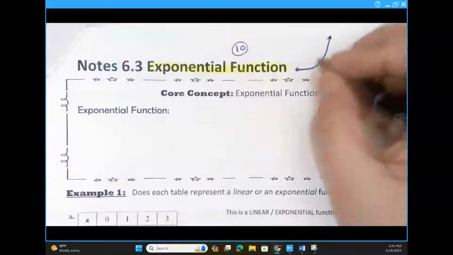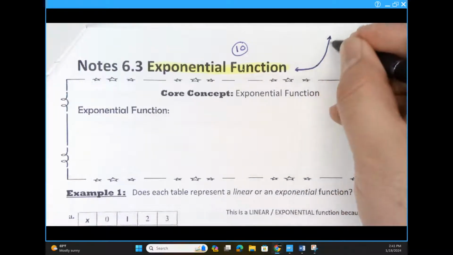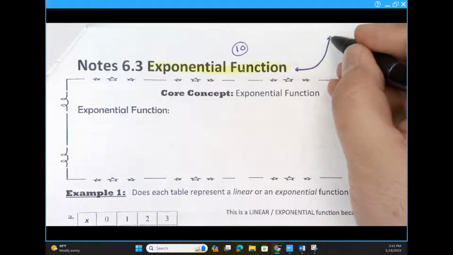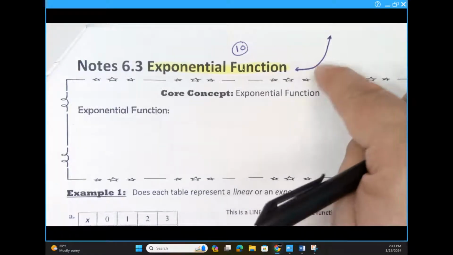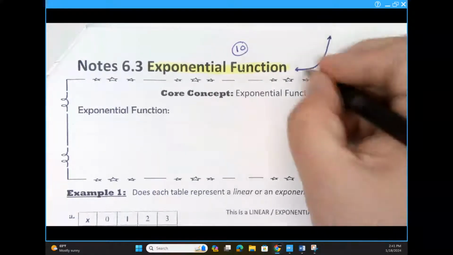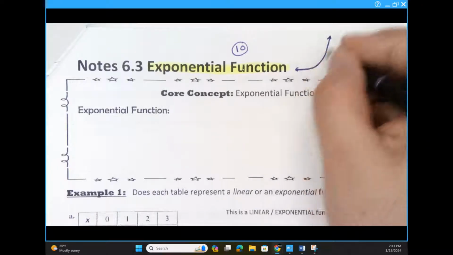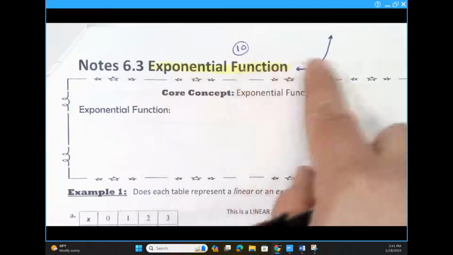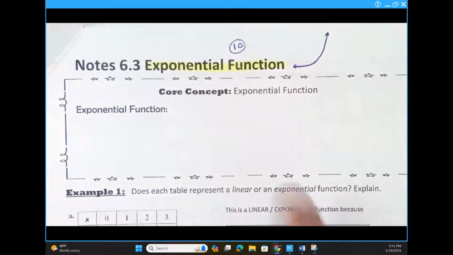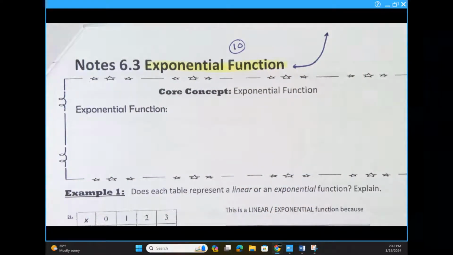An exponential function goes up and up and up forever and ever and ever. Now we know the Superman ride eventually ends and comes backwards. Very interesting ride there. But notice, this is not a line. It's not linear. It actually curves out. So again, one of the things that we have to know for today is the difference between an exponential function, which looks like this, and of course, what is linear. And that's actually one of the questions that's going to come up first.